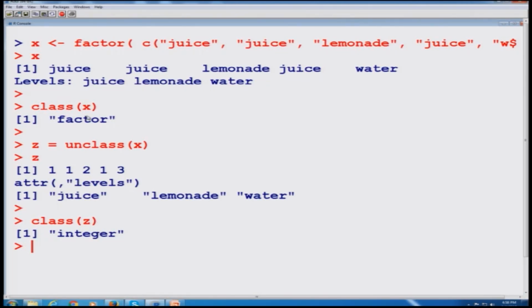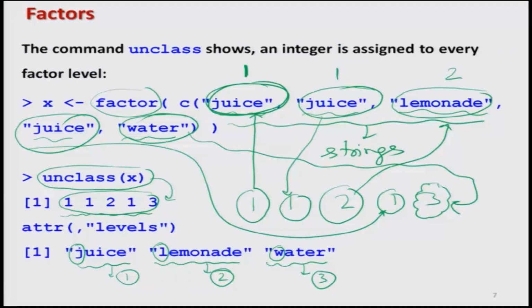So, what is the moral of the story? You had converted a factor, which was x, into an integer. Okay, so now let us come back to our slides and continue further.